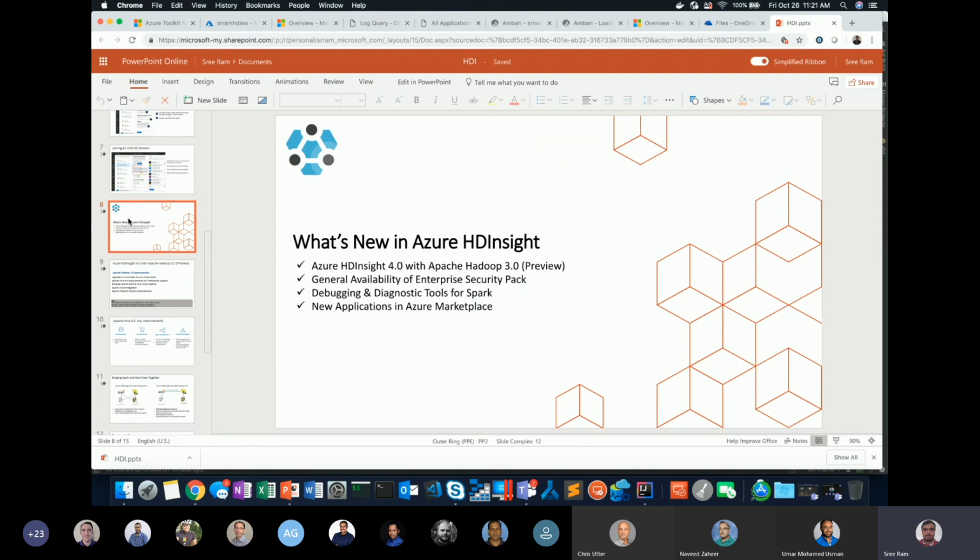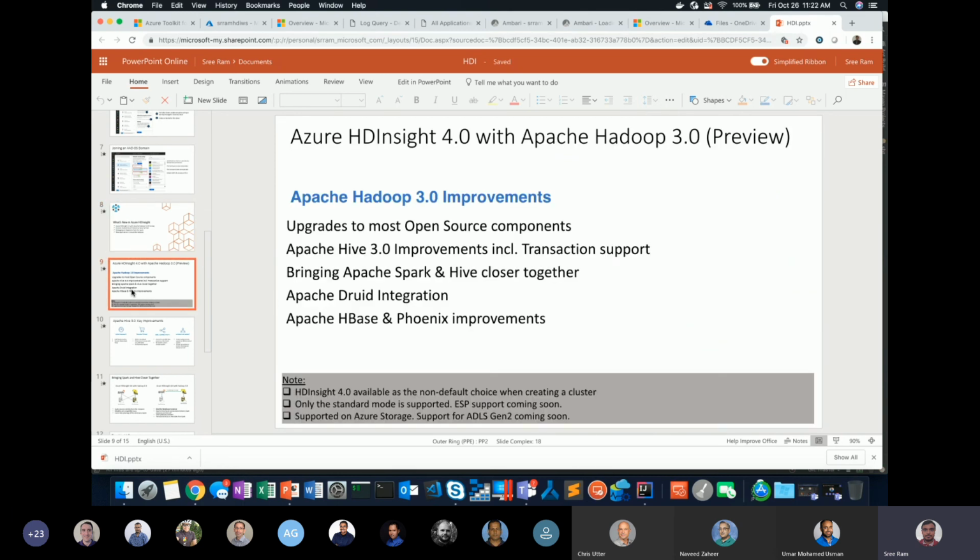So we got this new release announced that is called Azure HDInsight 4.0 with Apache Hadoop 3.0. Apache Hadoop 3.0 got a major overhaul, as you guys know. It's a big Hadoop release after a long time with very cool features. Mostly that increases the speed and productivity kind of enhancements.